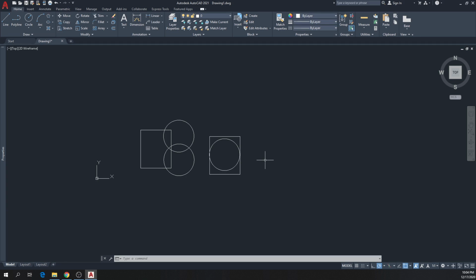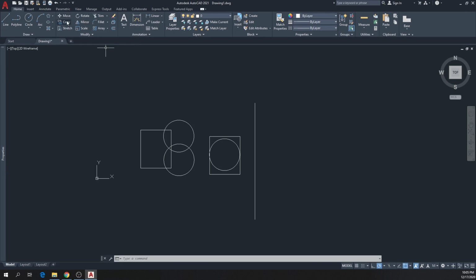To be easier for you to understand, I will put a line. If you remember to draw a line, we will use L, enter, and I will draw a vertical line here. Good. And now I want to mirror this object to this side. For this one I will use the shortcut MI. Also, if you see here, I forgot to tell you, we have the move on the modify area. We have move, copy, but in this video we will speak only about these 4.